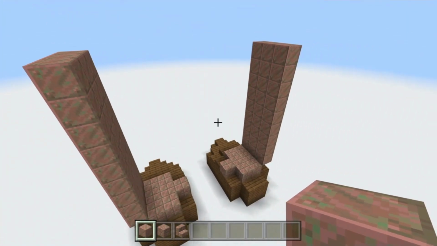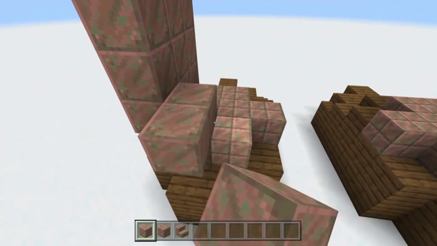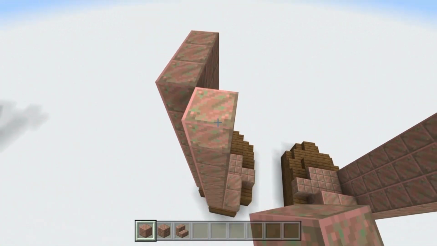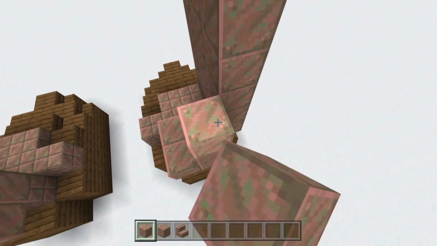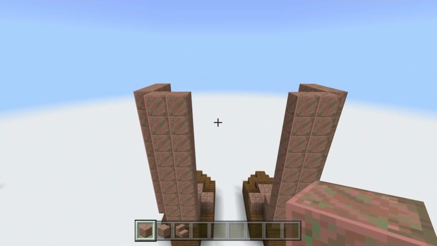And then we want to go ahead and make this a bit more 3D. So we're going to come out the back a little bit. So we'll go around to the back and we'll build out for 1, 2, 1, 2, 1, 2, 1, 2. We also want to build these up to 9. Here. And then here as well. Here. And then here too. Like so.